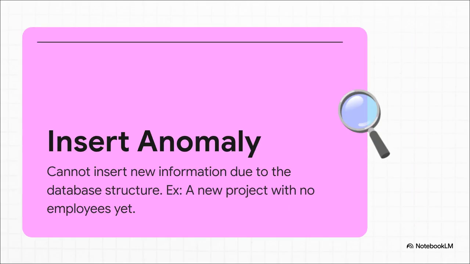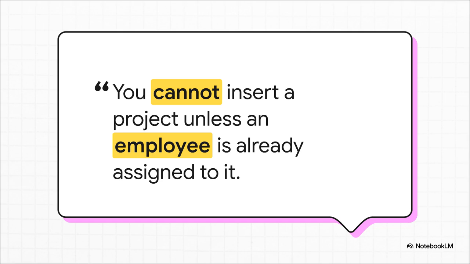Okay, next up is the insert anomaly. This is another massive headache. It's when your table's structure is so flawed that it literally stops you from adding perfectly good, legitimate information. It's like the database is putting up a ridiculous roadblock for no reason. And this is where things just get absurd.